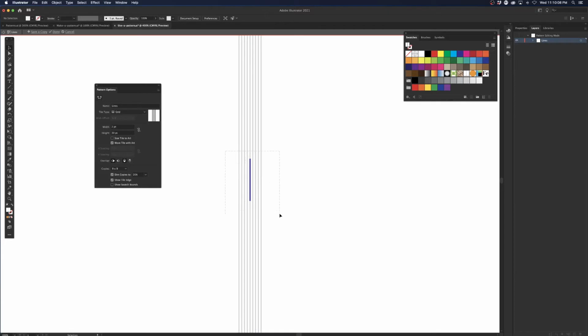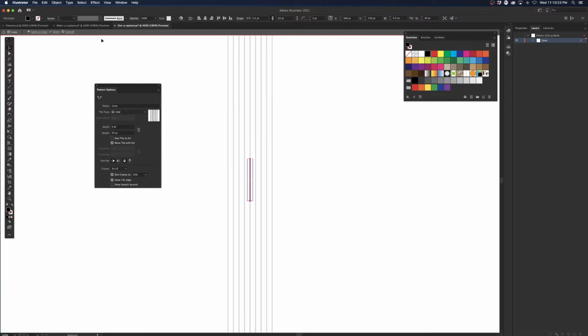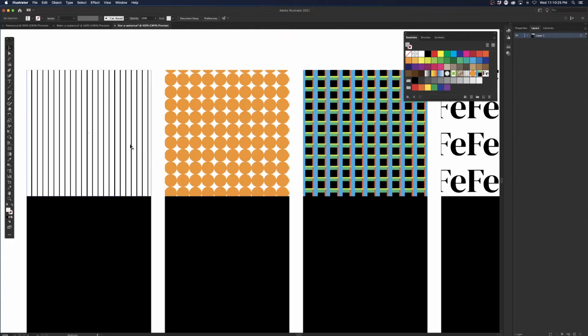So if I wanted to change the appearance, if I wanted it to seem a little bit denser, so I could actually make it a little bit, I guess that's the smallest I can make it. So let's make it less dense. So let's make it 4. So I really spread those out. I'm going to click done, and we see that immediately our pattern has changed.